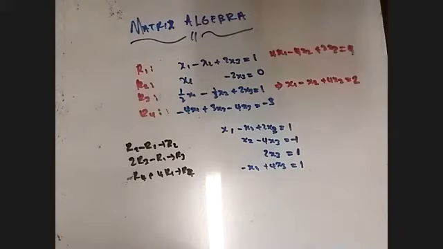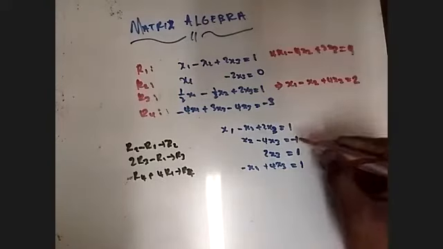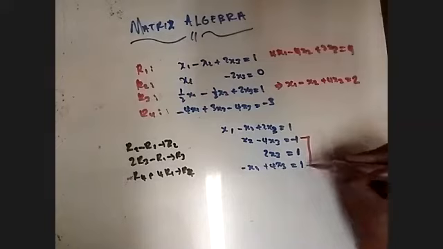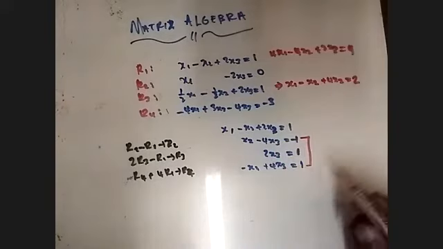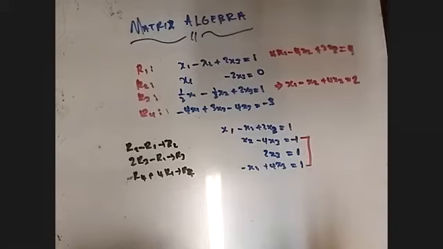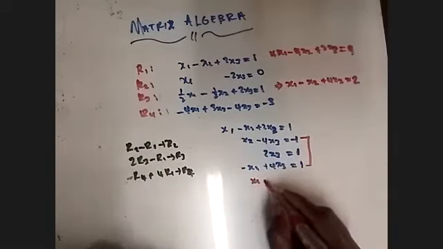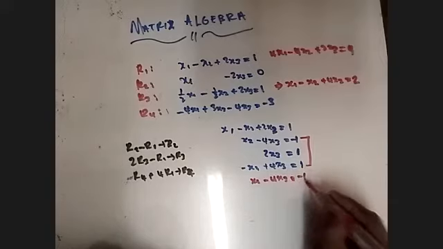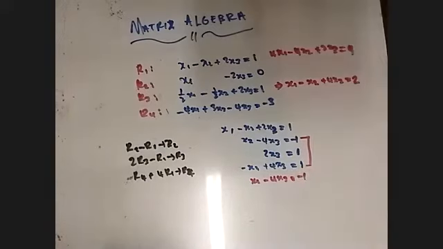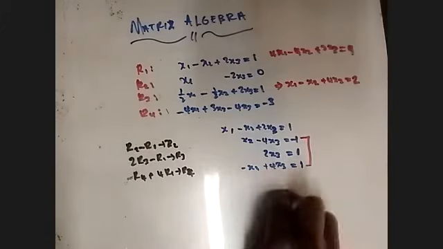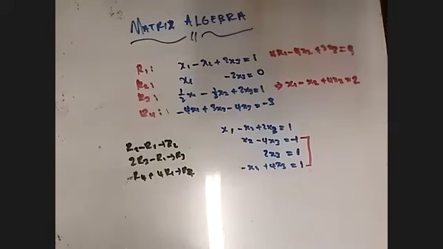Oh, now look at something, guys. Look at our R3 and our R4. Do you see that these things are exactly the same? They're exactly the same, just multiplying one of the two by a negative. If I multiply this by a negative, it's going to give me x2 minus 4x3 is equal to negative 1. Do you see that this and that are exactly the same? Okay, so what I'm going to do there is define my R4 to be... oh, actually we have solved this thing. We are done actually, guys.